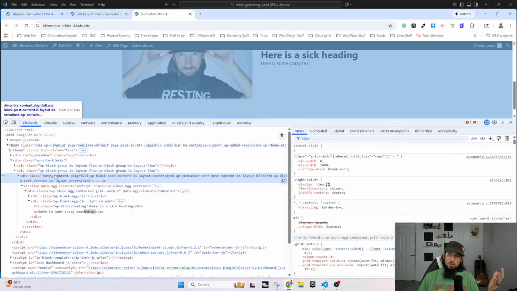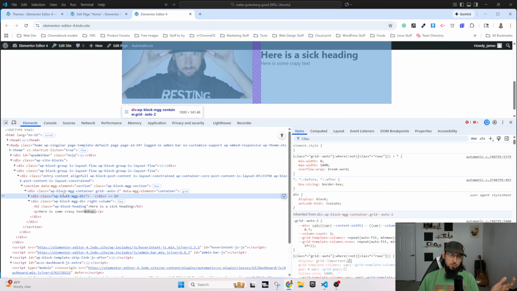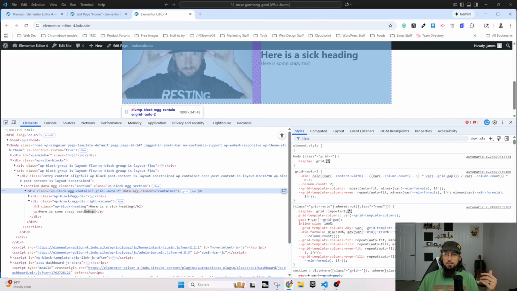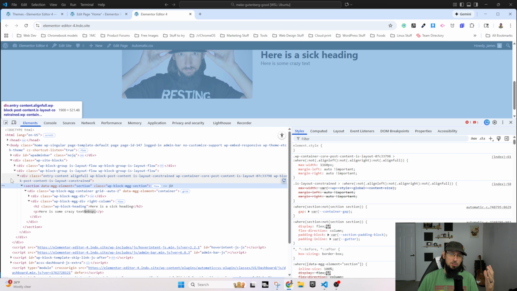Gutenberg also adds all these classes. Again, I'm probably going to have these classes removed that AI decided to put in there for me. It's just clean code. It's proper. This is how you're supposed to do it. You add a section. If it's 2 columns, you add 2 divs. You put your content in that div. You put your other content in that div. Do a little bit of styling. Move on with your life. This is the proper way to build a website, and this is proper clean code output that you just don't get.